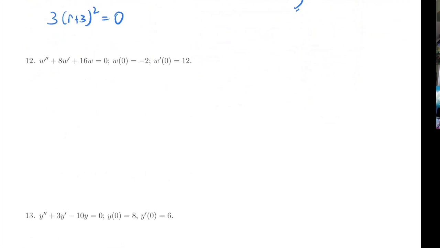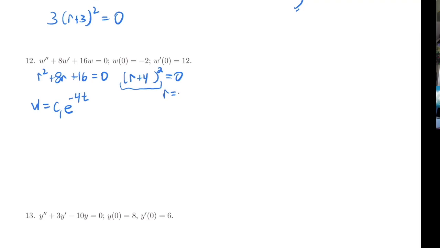I got W equals C1 e to the 4t, and then plus C2 t e to the 4t. Okay, I think over here you might want to have, so the characteristic equation is r squared plus 8r plus 16 is 0. And so when you factor this, how did that factor? I got r plus 4 squared. Okay, and so if you have a r plus 4 as... Oh, a minus. Yeah, minus 4, that's right. So we have one repeated real root of -4.